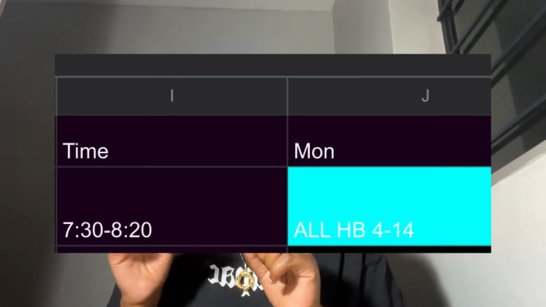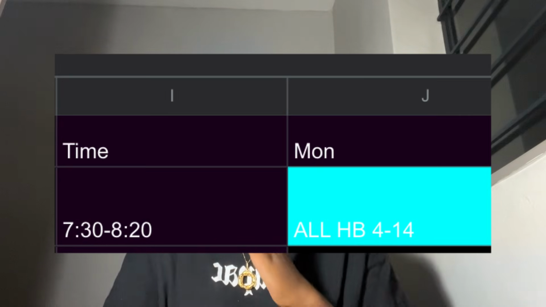Get what I mean? So now what you're going to do is write your module name and the venue according to the right time slot and day on your Google Sheets timetable. Okay, once you're done with the modules with the least time slots, then you move into the modules with the most time slots, and you use those time slots to just fill in the different empty blocks. That's how you avoid things clashing.